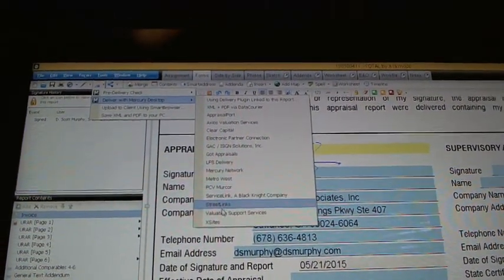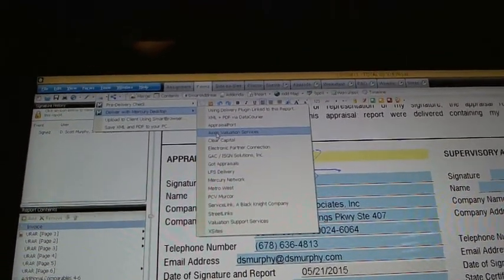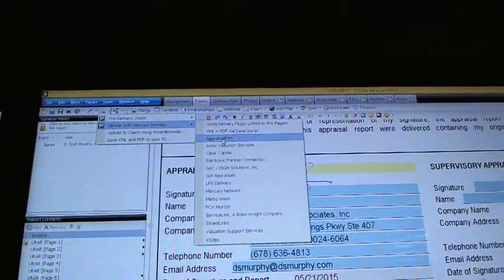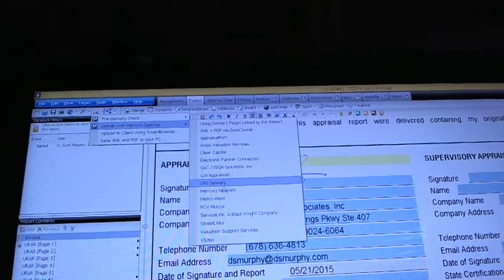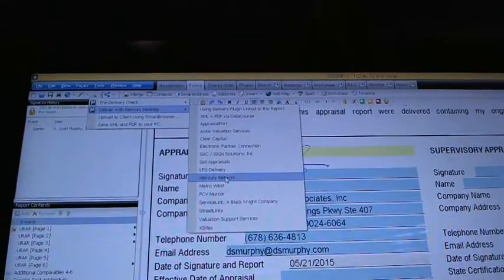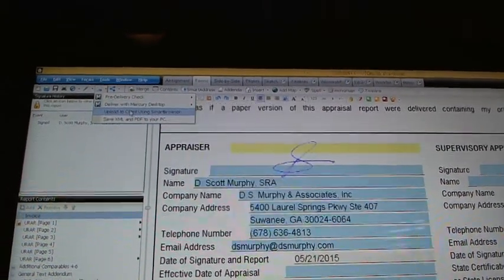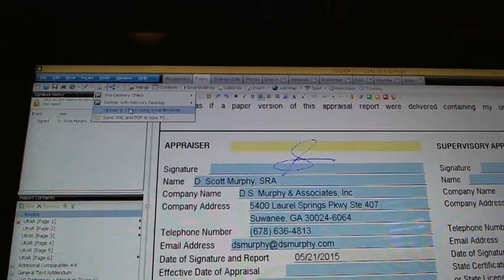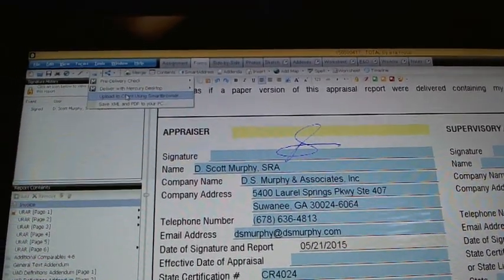There's StreetLinks, valuation support goes this way, and so on. So if it's an Appraisal Port, you would click this option and then follow the prompts. Pretty straightforward. Mercury, same thing. Click this option, follow the prompts. Pretty straightforward. I want to show you the one where we send it directly to the client using their web page. I'll do that in just a second.